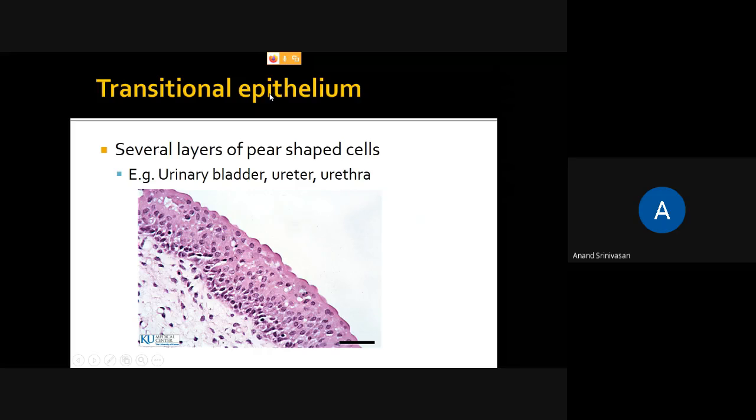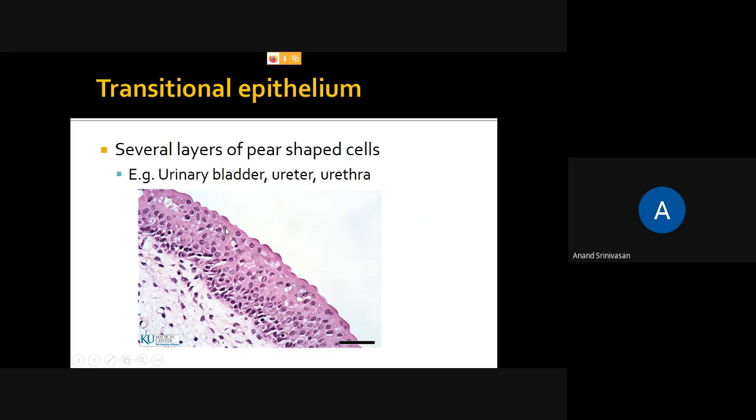Now how does this transitional epithelium look under the microscope? This is also a stratified epithelium. You can see there are multiple layers. On the topmost layer, you can see there is ballooning of the cells. The topmost cells are not squamous, they are not flat.